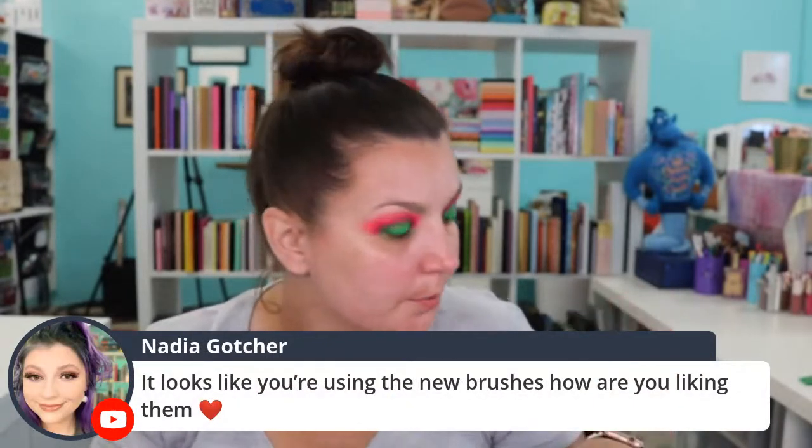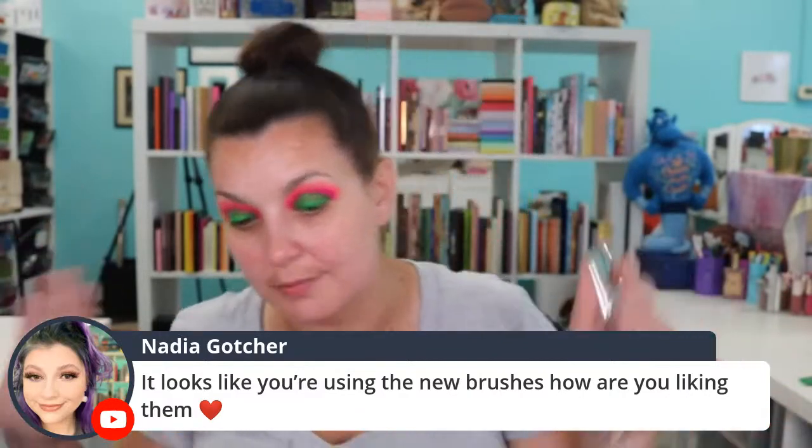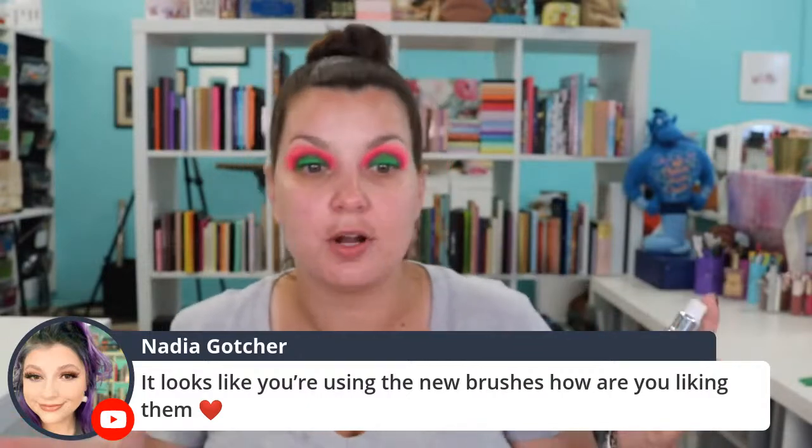The new brushes are good, Nadia. And that's something else, I'm using new brushes. I'm using new techniques. Now I have used a lot of the face products before.